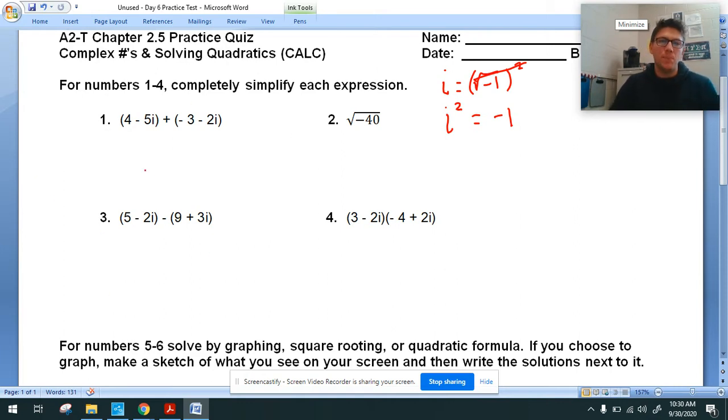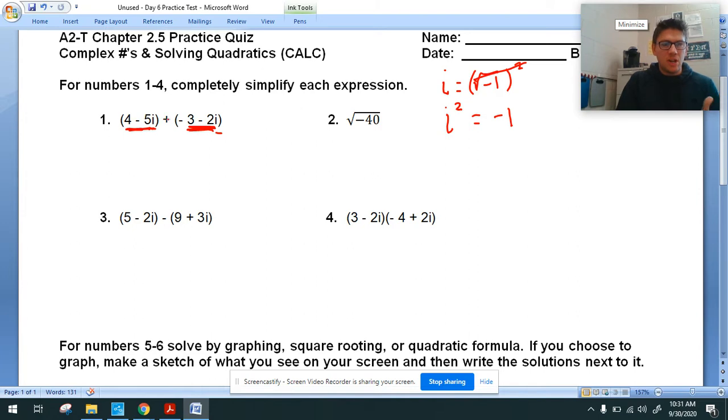So when we're going through and simplifying, we can really just treat i like a variable when we're trying to combine these numbers. This is referred to as a complex number. Notice how it has a real part here. By real, I mean it doesn't have the i on it. And the imaginary part, like the 5i. We're going to add up the real parts together, and then add up the imaginary parts together. So you really treat i like a variable in terms of combining like terms.